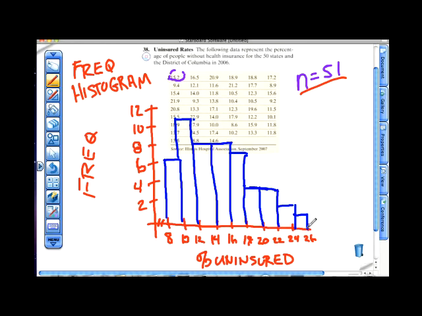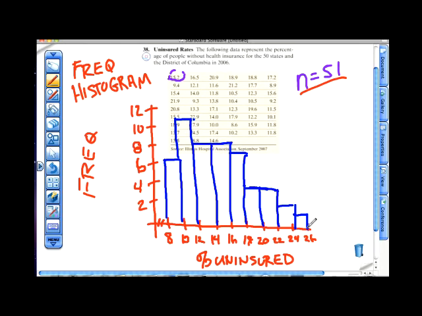And again, bars together. We don't want to show contrast like in the qualitative case. We want to show that we've included all possible numbers from 8 up to 26, and actually it's up to but not including 26. So there are no gaps in the horizontal axis in that range of data values. And yeah, it's a beautiful thing. So there's a frequency histogram.